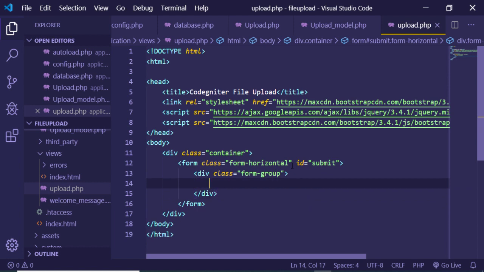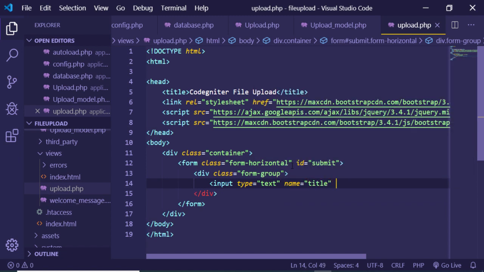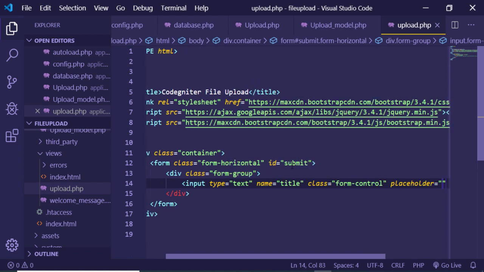So inside this, guys, we will be having our input field, which will be of type text, and this will be having a name property of title and an ID, or we will also be giving a form class of form control. This is a Bootstrap class, and a placeholder of title.